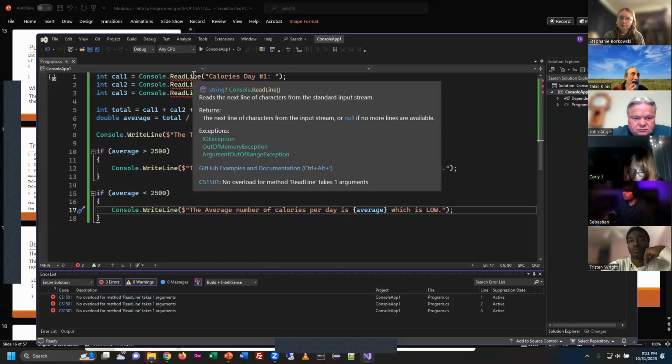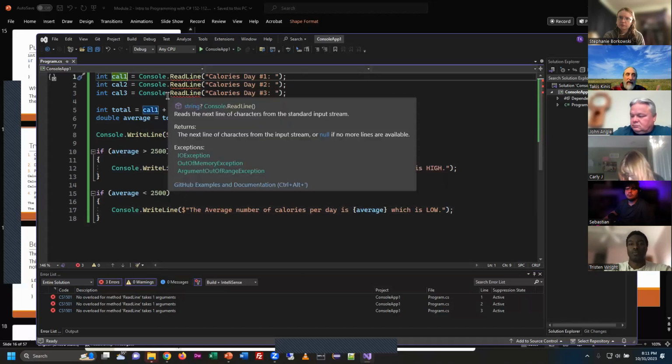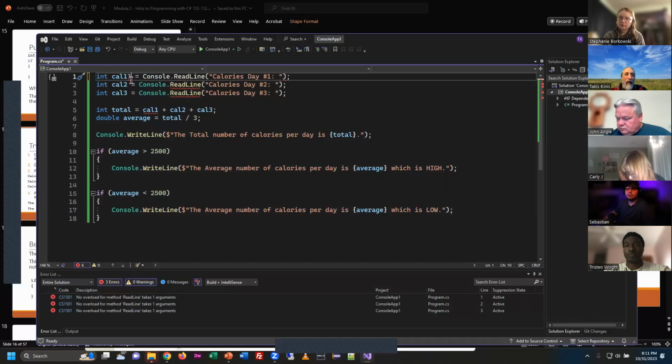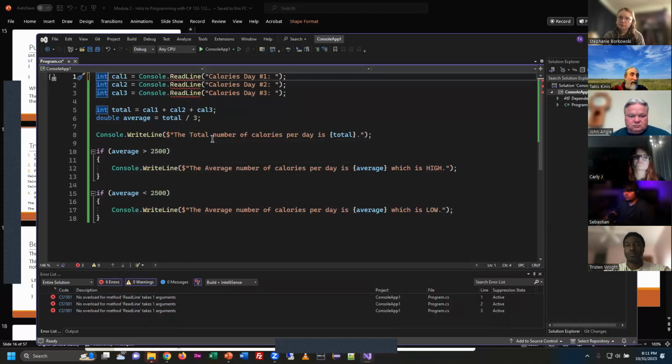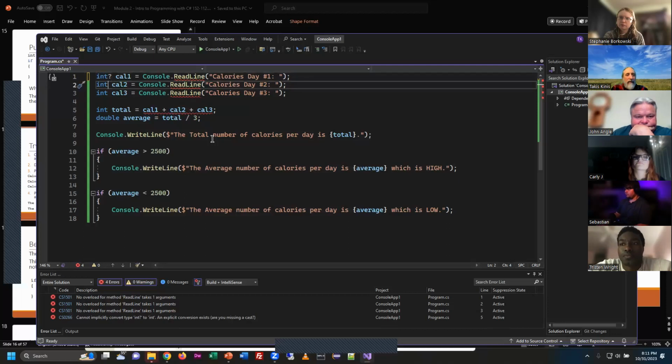Okay, so we're running into the nullable thing. Do you guys remember how to solve the nullable problem? Yeah, there was a special character we use. Because what if they don't type anything, right? That's a consideration. Actually, I'm putting it in the wrong spot, aren't I? Is that the right spot? Well, if that's the right spot, then why am I still getting an error?